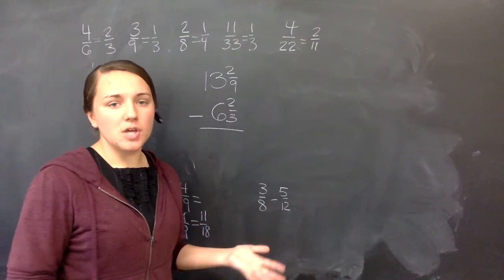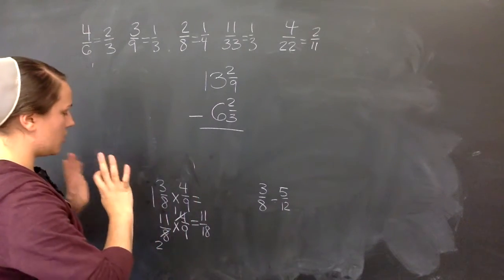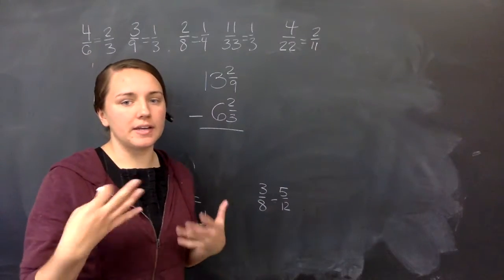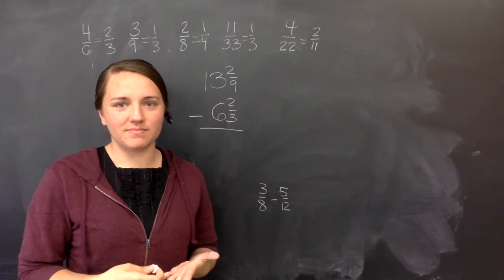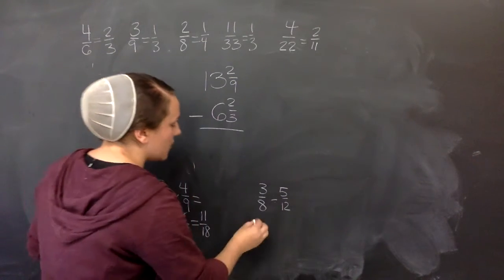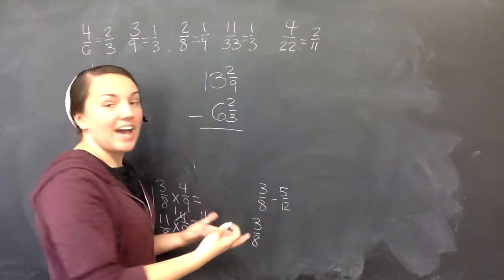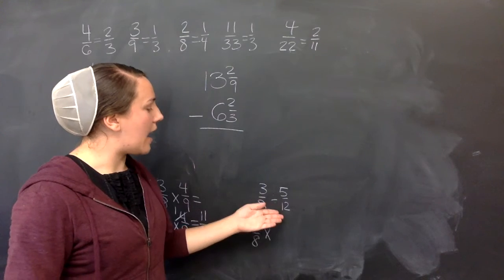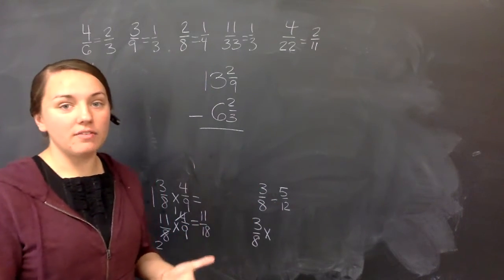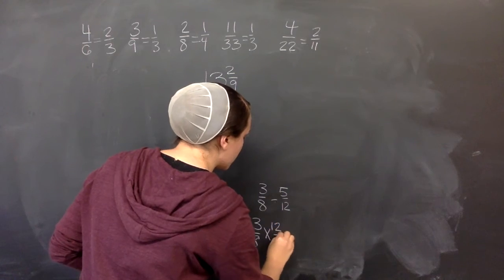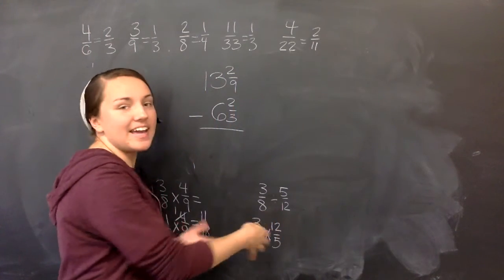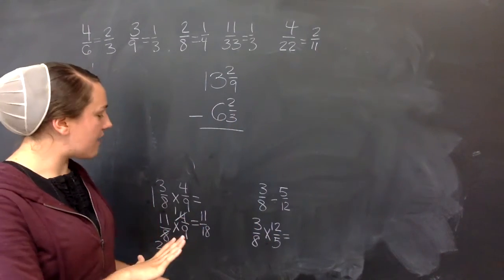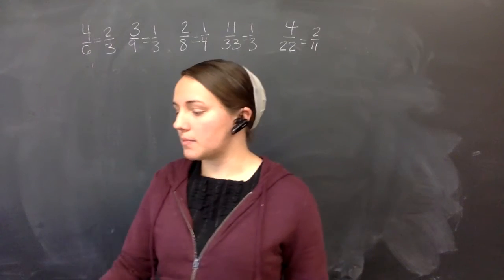Now when we divide fractions, what do we do instead of just going ahead and multiplying? That's one simple step, but what do we need to do before we can work dividing fractions? What we need to do is change our sign from dividing to multiplying. We do the opposite process, and then we also invert our second fraction. So instead of 5 over 12, we now have 12 over 5. Okay, so remember opposite process and then invert your fraction. Then you can multiply. You multiply the fraction like normal. We're going to leave that fraction just as it is. We're not going to finish that up now either.